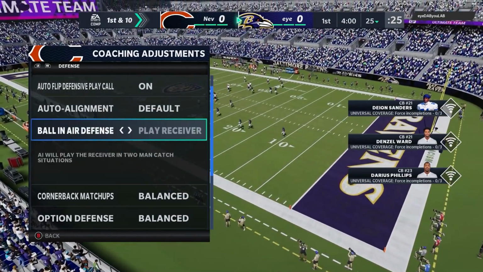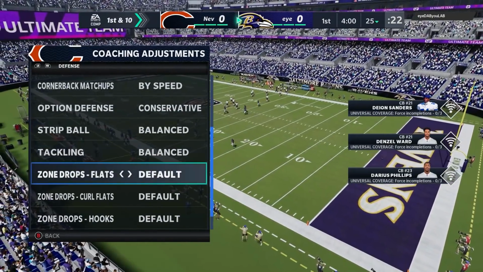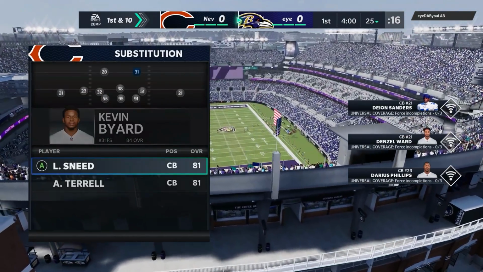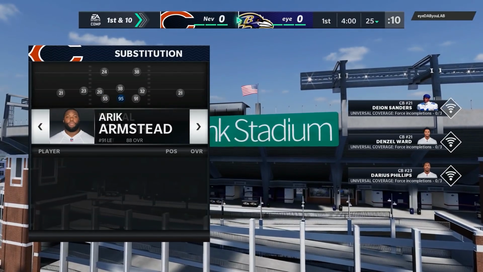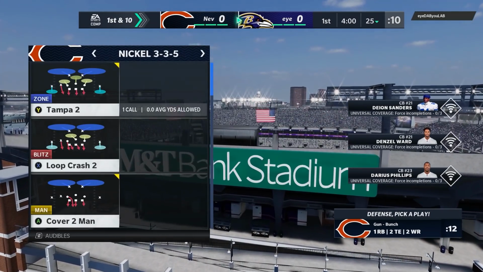All right, we on ball in there. We always go play receiver, cornerback matchup. We'll go by speed, option, always conservative. I usually go 5, 15, 0 until shown otherwise. Okay, right here, we want Snead. We want Terrell. We want McCourty and Reed. Let's start Sweat. See what Sweat can do for us here.